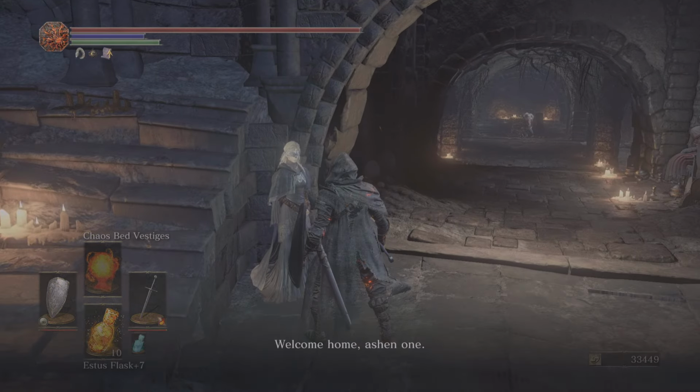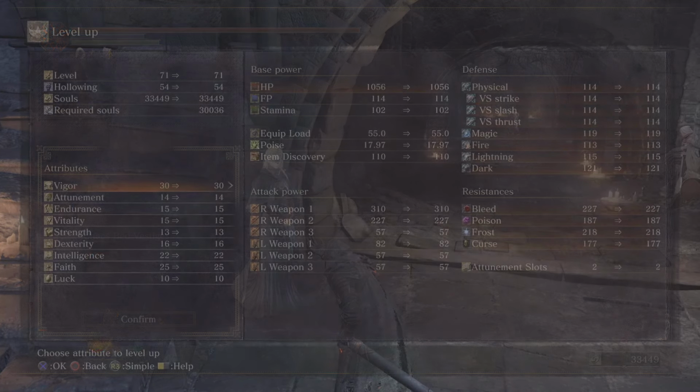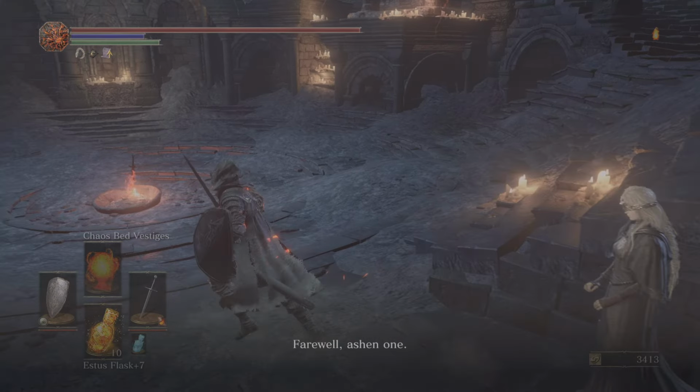Right, and now we can get intelligence up to 23. Welcome, my husband. Very well, then taken. Farewell, Ashen One.